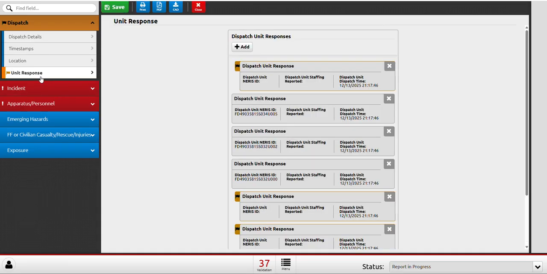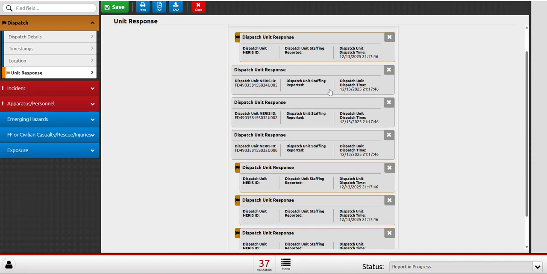Things start to get a little bit weird with our first spot, which is our unit response. With NERIS, you guys probably before, every time you create an incident report, down here in the corner, they had an apparatus section that was always red every time we had help from other people or every time we went and helped other agencies. And we'd have to go in there and delete all the units, because with both NERIS and NFIRS, they don't really care who we go with. They just care to know that we were with other units. So when you first open up this dispatch tab, it's yellow, encouraging you to go through and essentially just delete all the outside units.